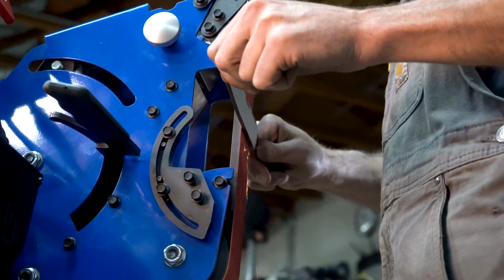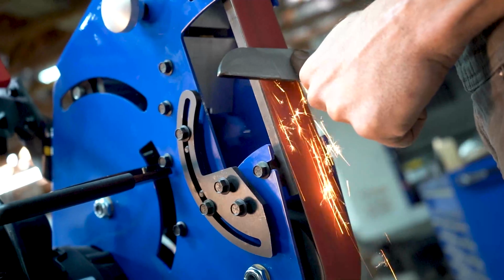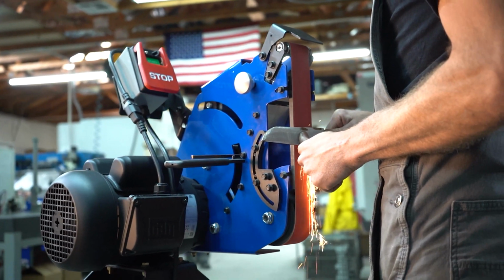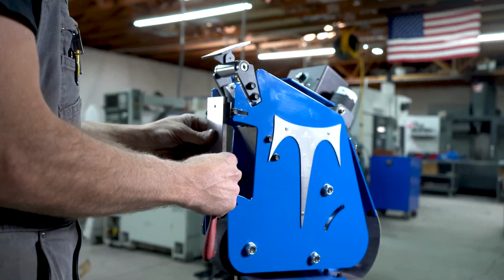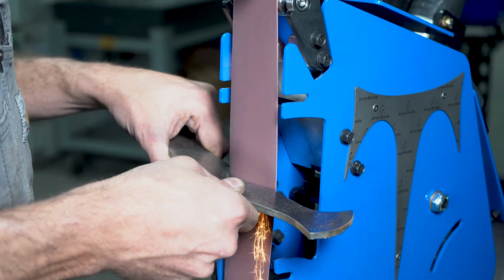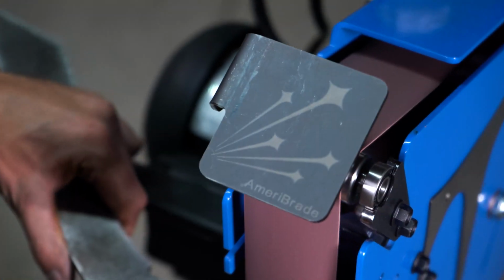You needed a flat platen, so we wanted to use our same hardened flat platens on this. That is absolutely necessary. A lot of the other entry-level grinders, I'll call them, don't really have good flat platens. They might be short, or they're just mild steel, or a lot of problems there. So we wanted a real good flat platen on this one. You can even remove that flat platen and go to slack grinding if you're grinding convex contours and need to really let the belt flex around shapes that you can't do with any of the other attachments.